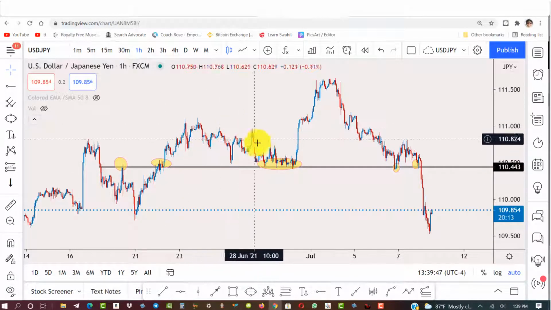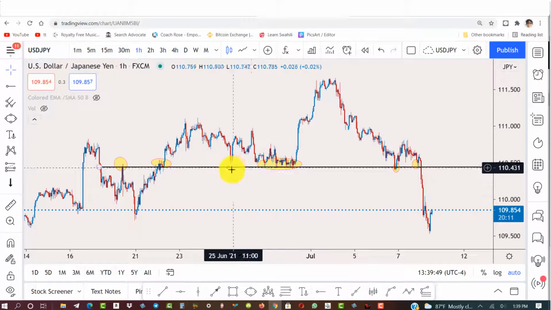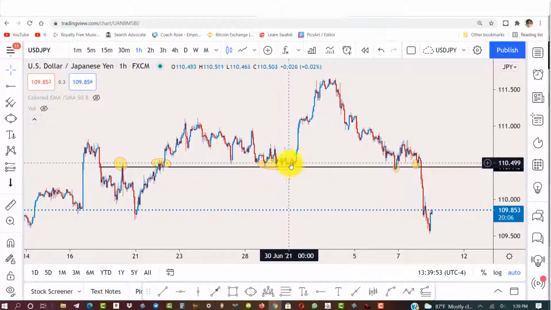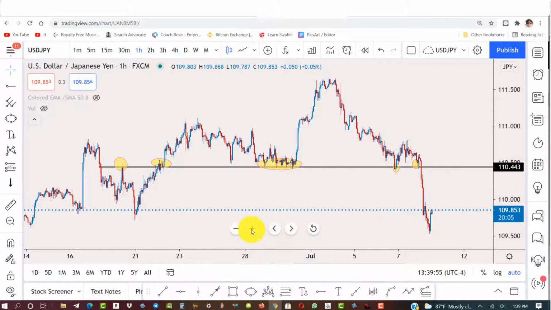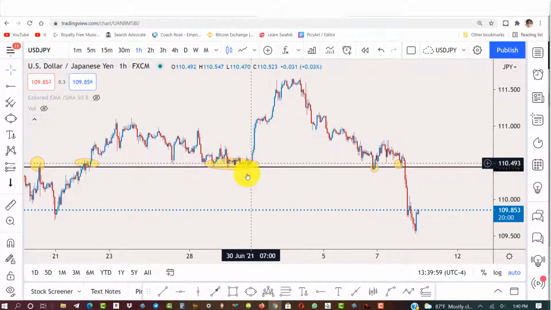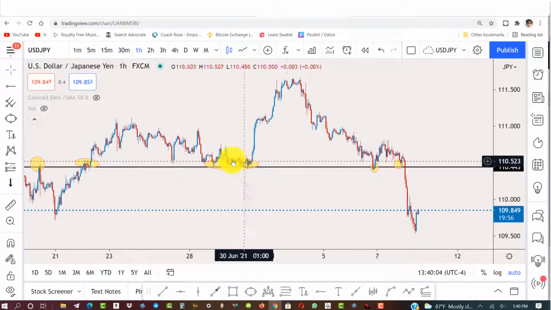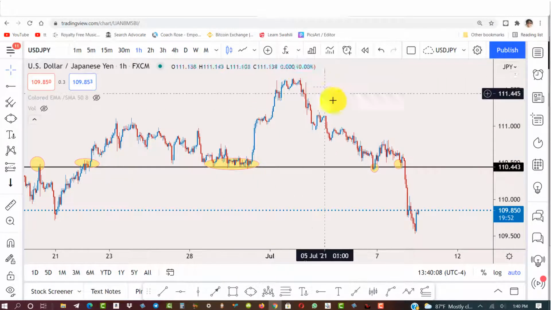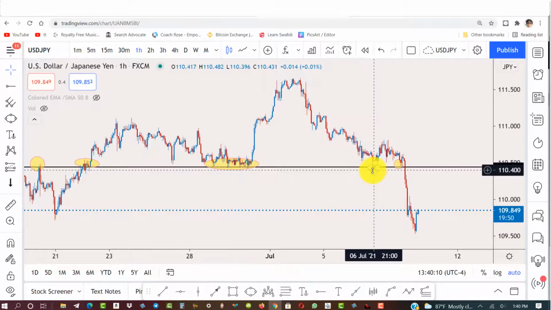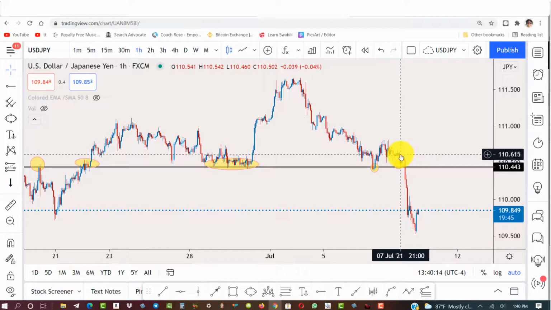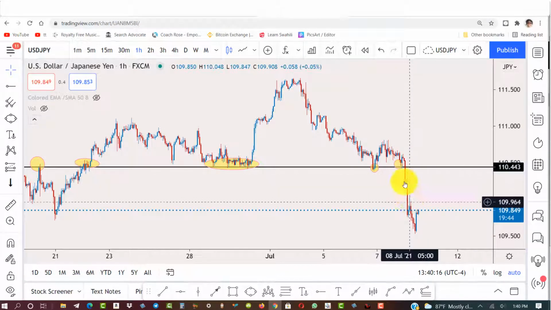Then it went through, tried to come back down to the same zone, could not break, went back up, tried multiple times. Let me try to zoom in on that. You can see it tried to break through here. It created a ridge here, like a sideways movement, but could never break here. Went all the way back up. It tried to come back to the same zone, could not break, went back up, came back to the same zone here, pushed back up, and it eventually broke that zone.